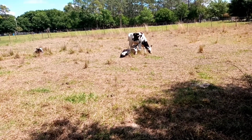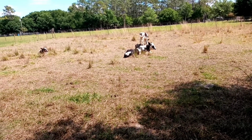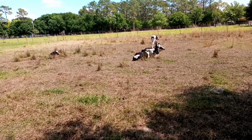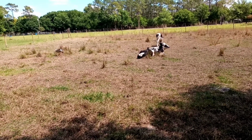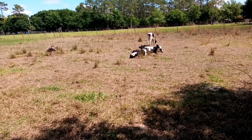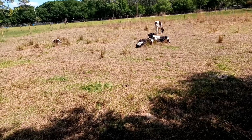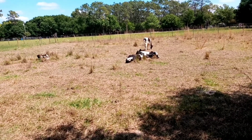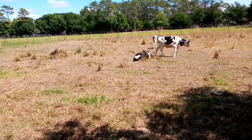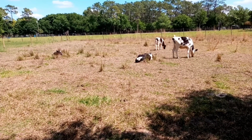Taking care of animals the right way, it amazes me how some people just can't do it. Every once in a while I'll see a story on the news. Somebody had X amount of horses or X amount of cows, and animal control had to come take them because they were in horrible conditions, emaciated or starving, or maybe even a couple of dead ones already that they found. And that goes not just for cattle, that goes for dogs and cats and chickens and anything that relies on us to live, to eat, to have a home.